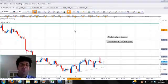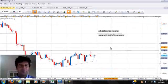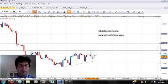It was one of those days where all the exciting action happened in Asian and European trading. North America was rather a snore fest, where most of the pairs just seemed to consolidate their gains or losses for the day. This can be highlighted most notably by the EURUSD, because it started and finished basically in the same place. It moved up to post a new high for the day, a higher high, did a complete lap, and now it's back into basically the same area around the 122.75. But it did post a higher high and lower low, so it has continued its gradual trend line move higher.